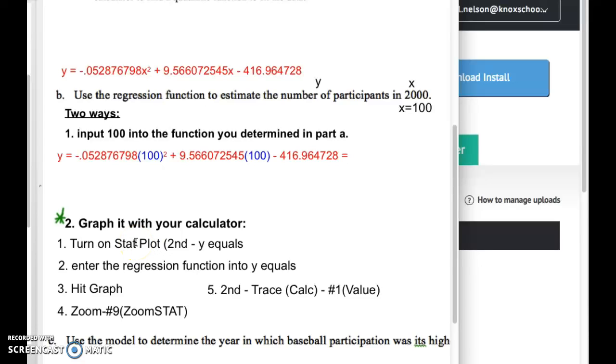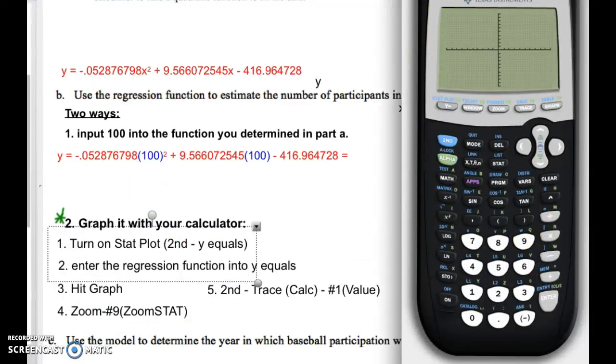So if I was going to do the second way on a calculator, the first step is to turn on the stat plot. In order to get there, you need to go to second y equals. It's already on on my calculator, but if it says off for you, you would hit enter on number 1. It would be flashing on the on but highlighted on the off. So all you'd have to do is hit enter to make sure on is highlighted and off is not. Once you do that, you can hit second mode to go back to the home screen.